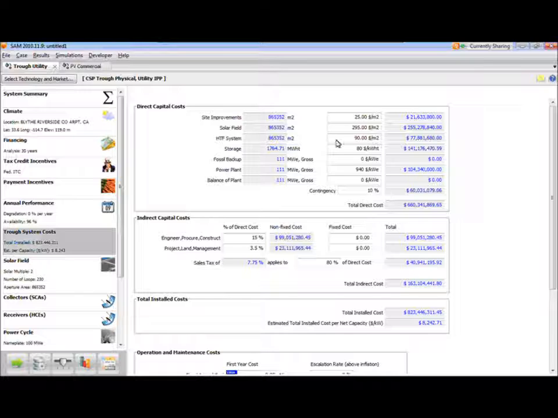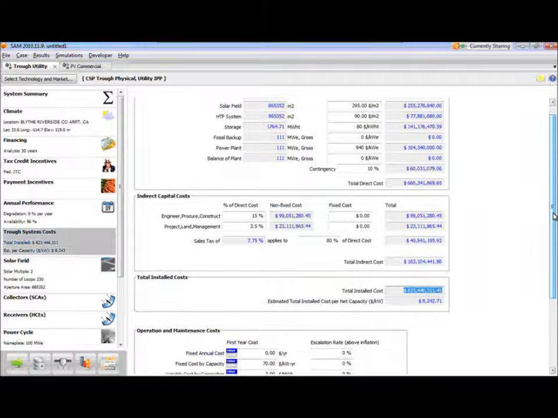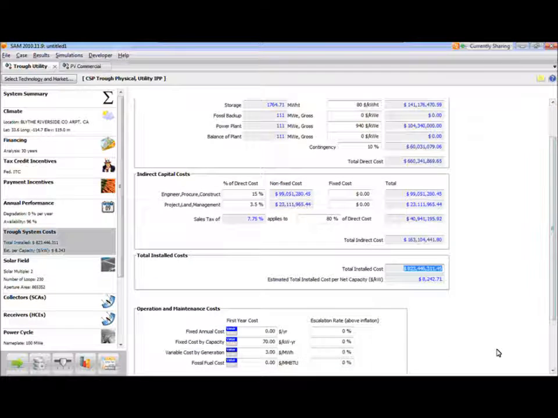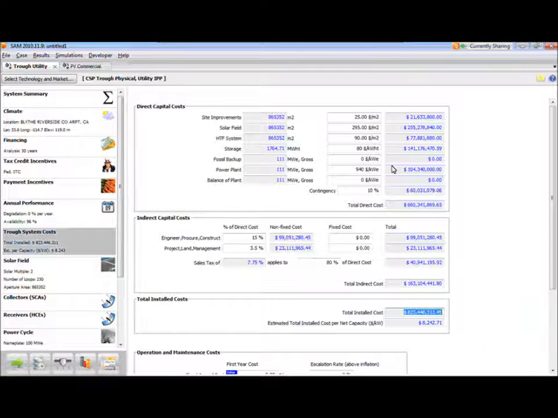These categories are really for your own bookkeeping purposes. SAM doesn't pay attention to the details. It just uses the cost details to calculate the total costs. So this total installed costs down here is the number that is fed into the cash flow model. So how you specify the cost details is up to you, and you should use a system that makes sense for your project. SAM only uses the total install cost.